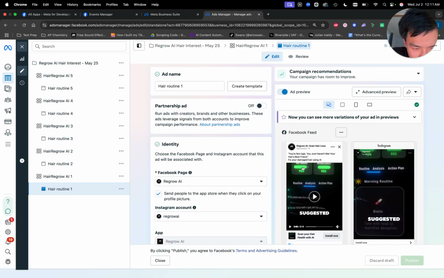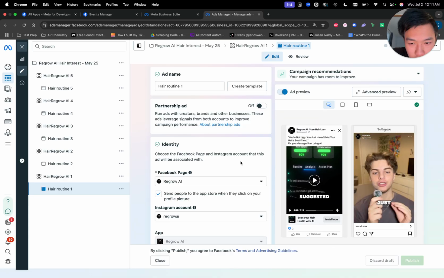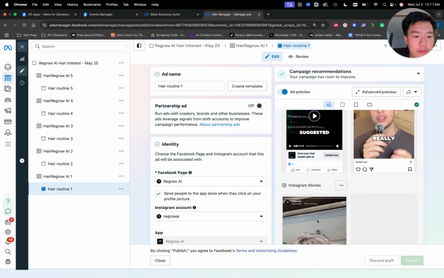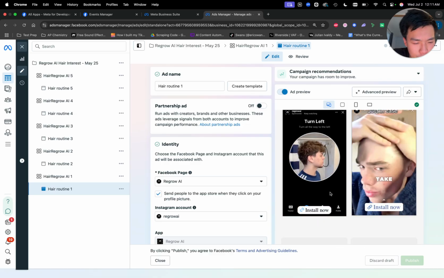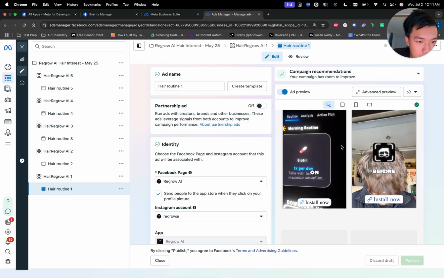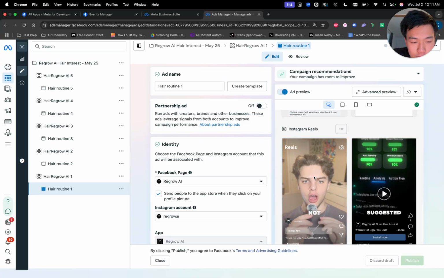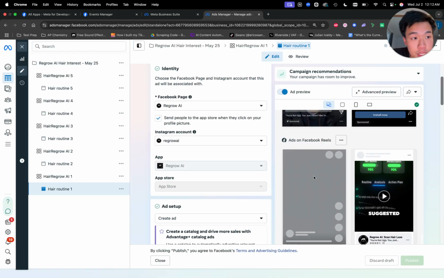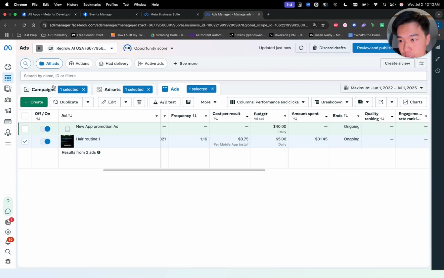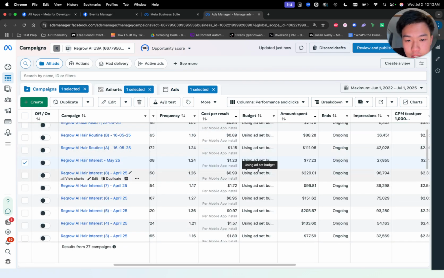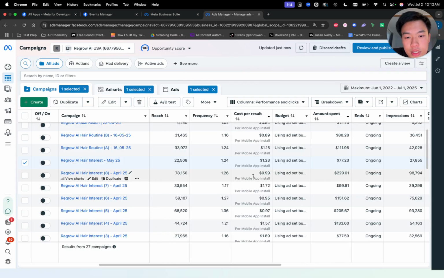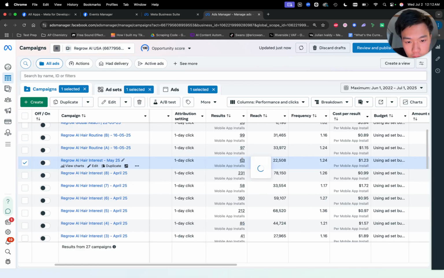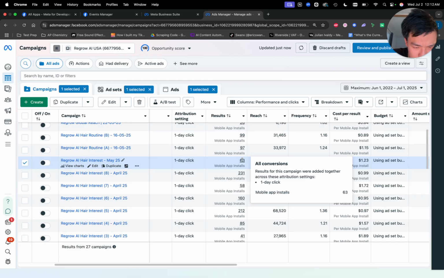The copy, scan your hair health with AI, is important, but most people, when they're scrolling through their phones, are watching the video, and the next thing they do is click install. No one's going to read the other things, basically. We're just testing creatives and seeing what gets the lowest cost per install. But not only that, these installs need to be converting into purchases. So, 63 installs but no purchases. The creative just isn't turning into any subscriptions.